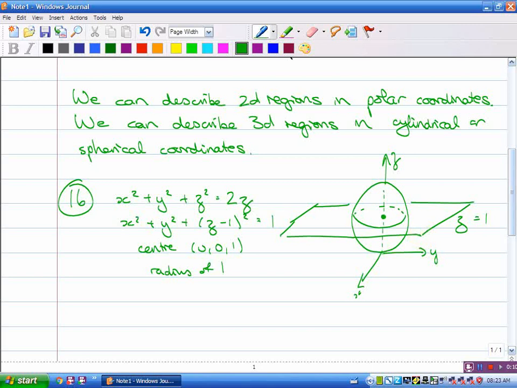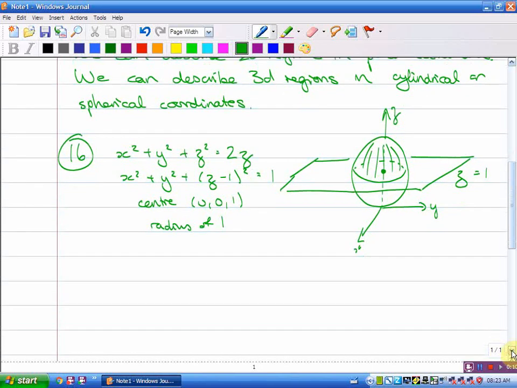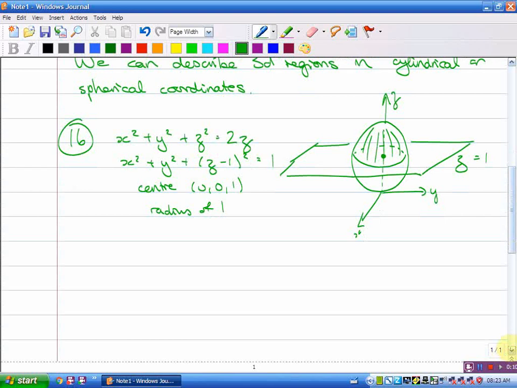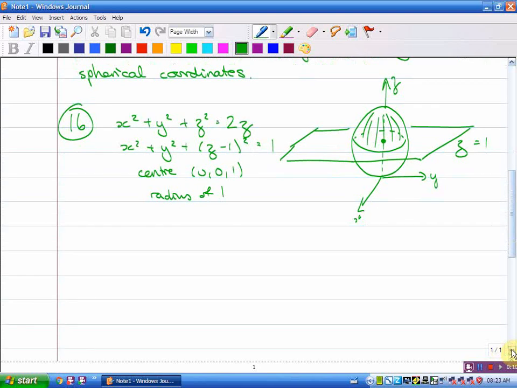And we need to describe the region above it. So it's this sort of region in there. Now, that's a three-dimensional picture, which is all very well. But even when I'm doing something 3D, I rather like, particularly when it's something that I know is symmetrical all the way around, what I tend to do is actually draw a two-dimensional picture.